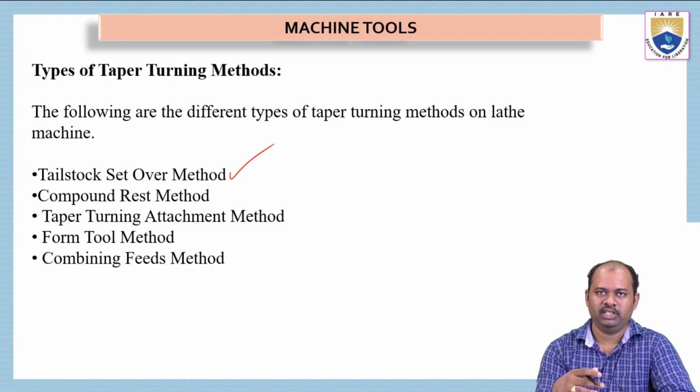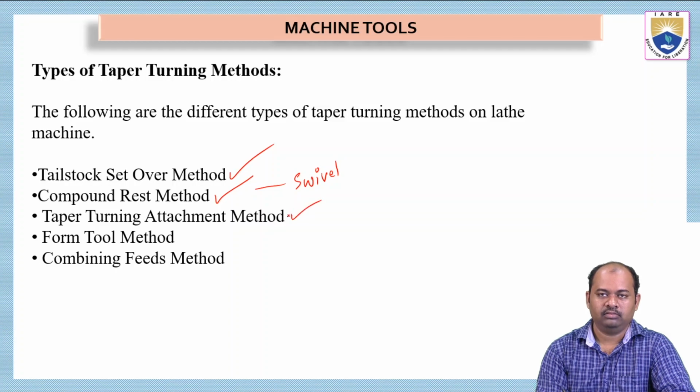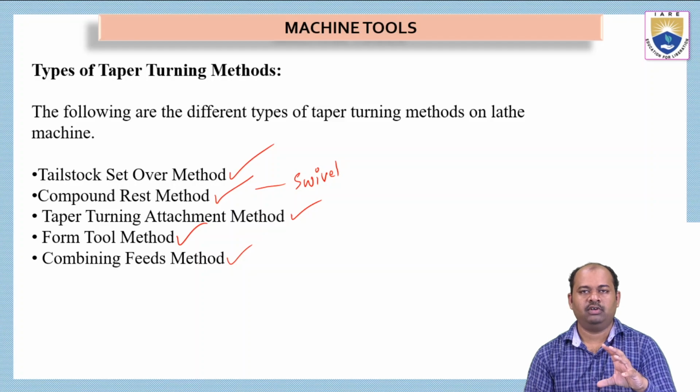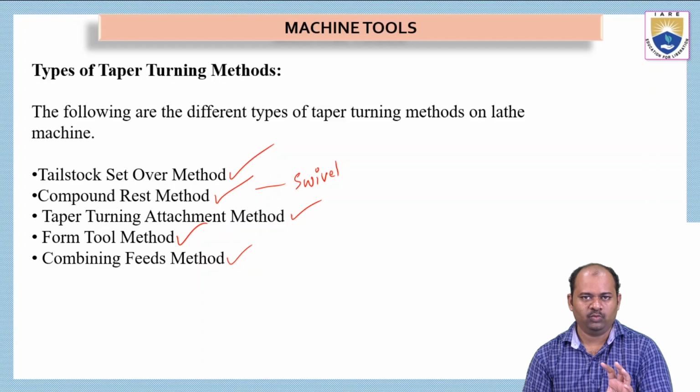We are going to see all these processes in detail in the coming lectures. The second one is the compound rest method. This is also called the swivel method, which is very important from the exam point of view. Then we have the taper turning attachment method, third one. And the fourth one is the form tool method and combining feeds method. So these are the 5 different methods which can be applied on a lathe machine to get taper turning.